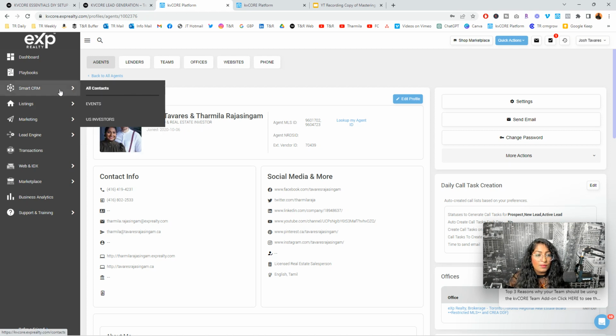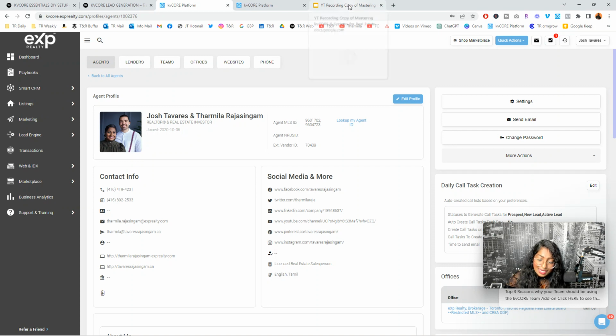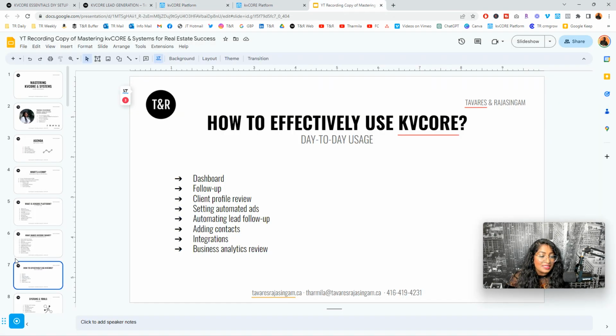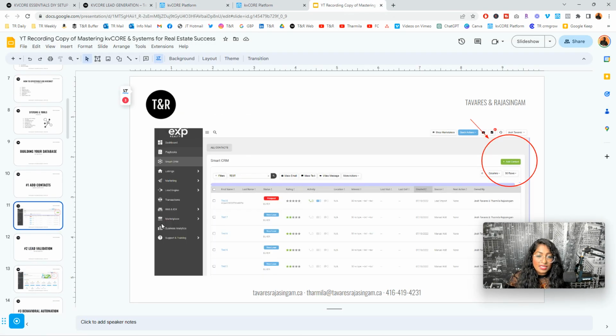The other thing that is really important is if you click on the Smart CRM, and I'm going to show you a screenshot of this because, again, I want to protect the privacy of people in my database. If you go to Smart CRM, you're going to see a list of all of your contacts like this, all of their names. It's going to show what their status is. And I'm going to open up a lead profile and walk you through it so you understand it as well. And you're able to see it on an overarching level, so you can click multiple people, send a mass email or text message, and communicate to people like the way that Josh and I do.